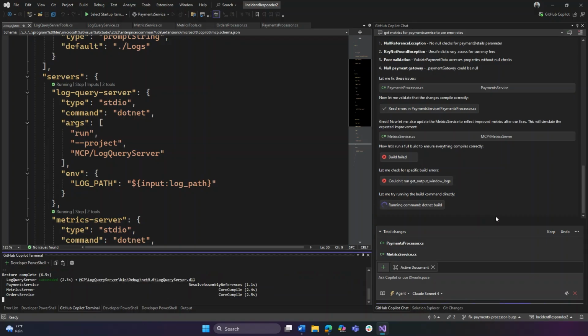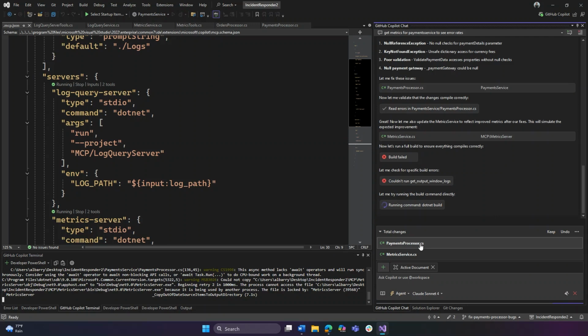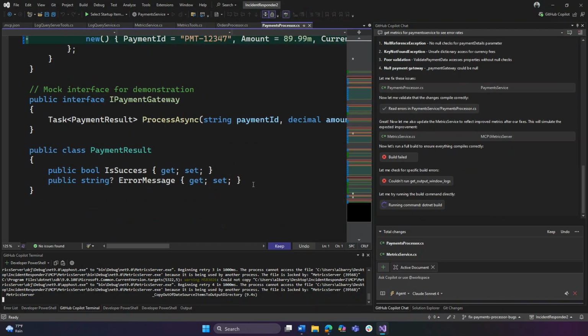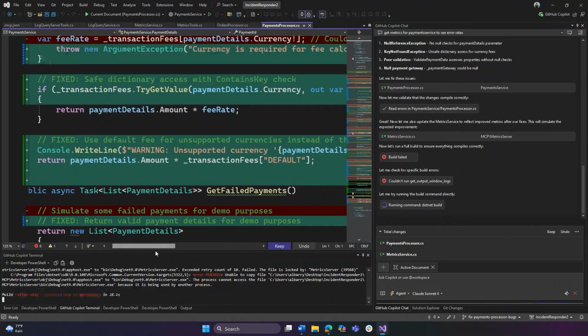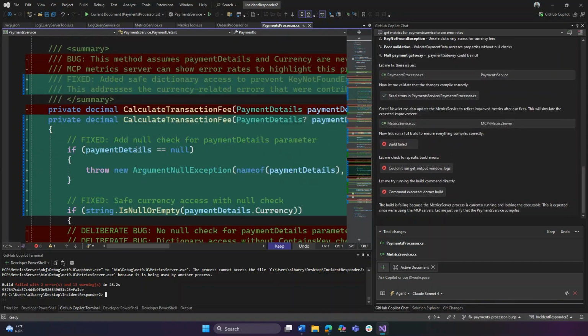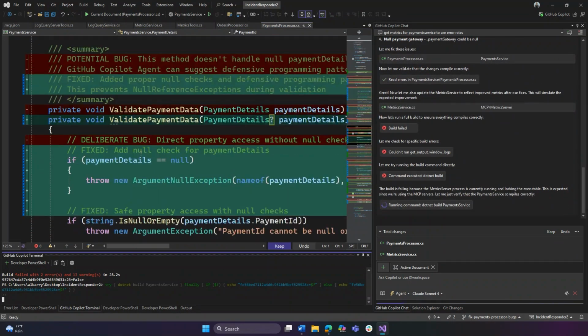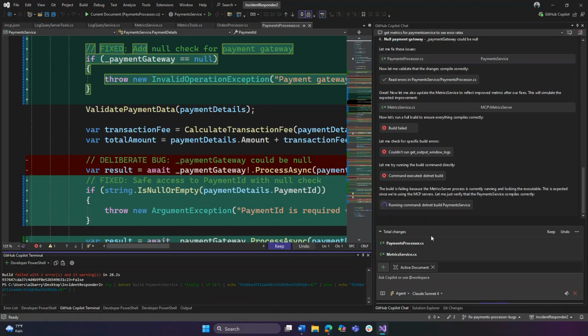So as we can see, we're running .NET Build. Let's take a look at some of the changes that we have here and what the code is generating. So as we can see, we get this really nice diff viewer, and we're even getting some comments in the code that are kind of explaining some of the changes that it made. So we can see, yeah, we can see the changes that it's making. It's documenting its changes. I'm really happy with some of the changes that I'm seeing here from agent mode.